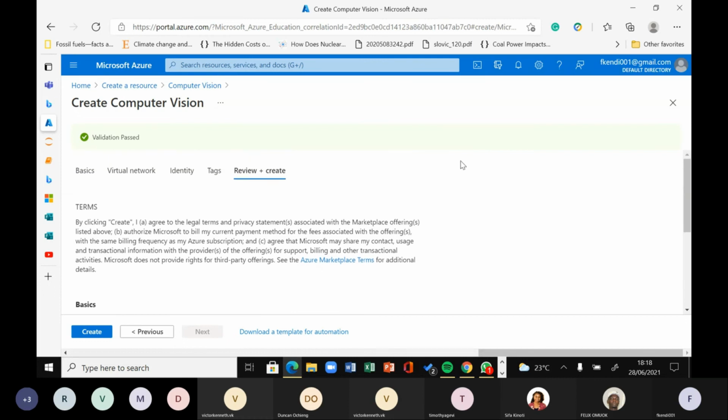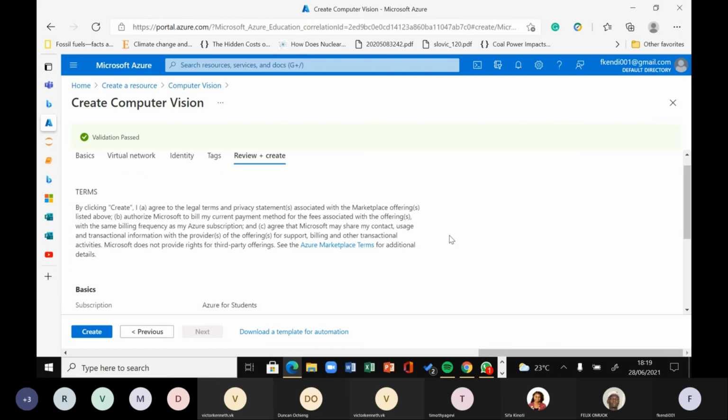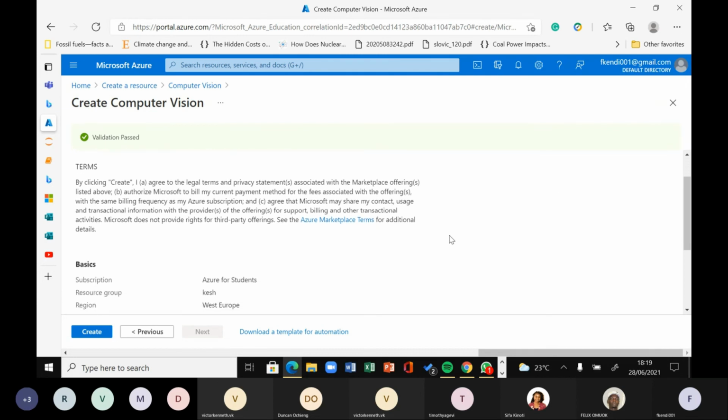So it's region East US and the name. The region should be West Europe, not East US. Then the name of the service should be unique. Come up with something. Click on create, Fiona.